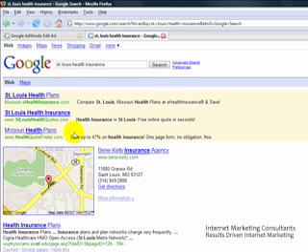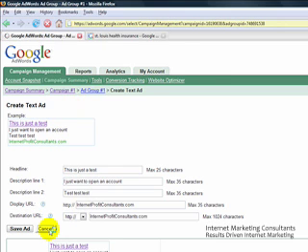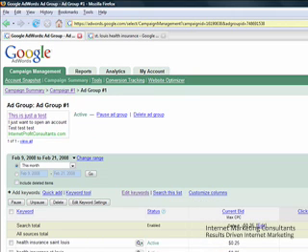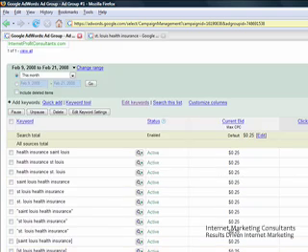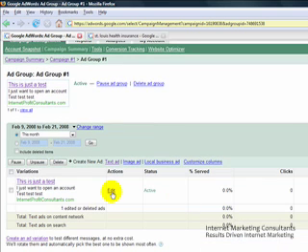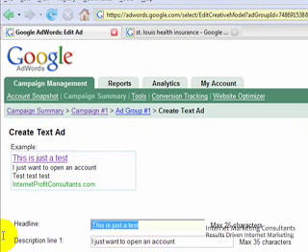So you can see that, like with anything in ads, when you bold or italicize or underline things, it draws people's attention to it more. So it's always a smart idea when you're writing your ads to keep that in mind and take advantage of how Google works like that. My keywords for this ad are all going to be based around St. Louis Health Insurance, so I want to make sure I use as many of those words as I can in my ad.